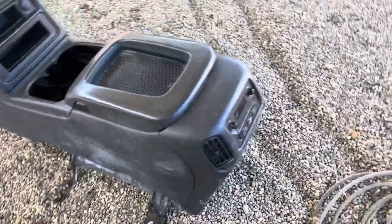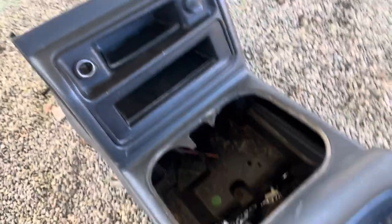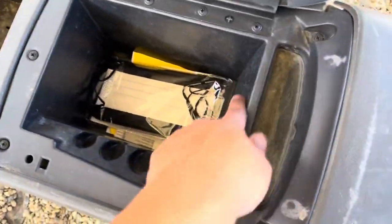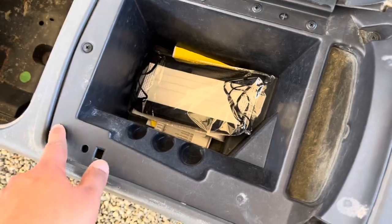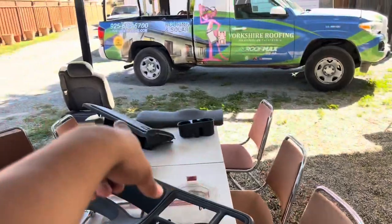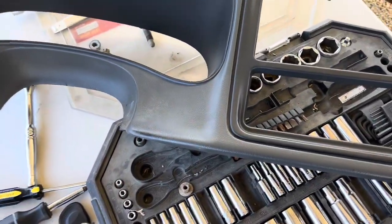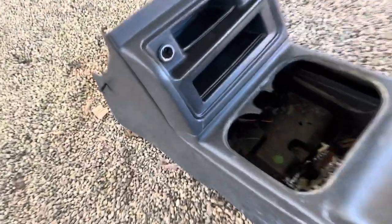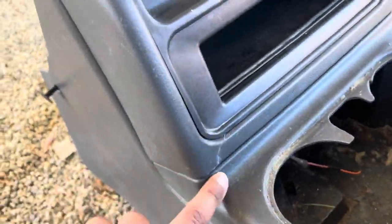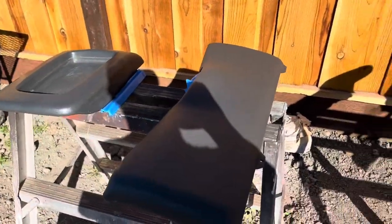Now I'm going to start taping up everything like this here. I know it's pretty messed up. This black trim and all this black piece — I'll tape all this up and only spray what's needed. I do have the cup holes over there and the other two pieces. I'm also going to be painting the bezel because it's the same color as the center console, so I can color match it too. The center console is broken here — I'm going to paint it for now until I order up another one. Everything all masked up and ready to paint.